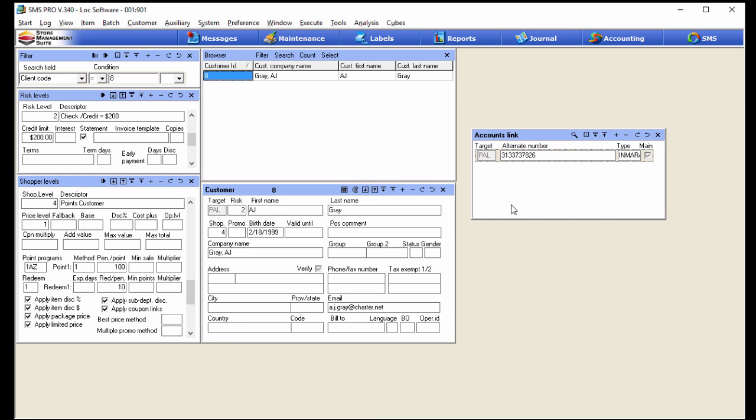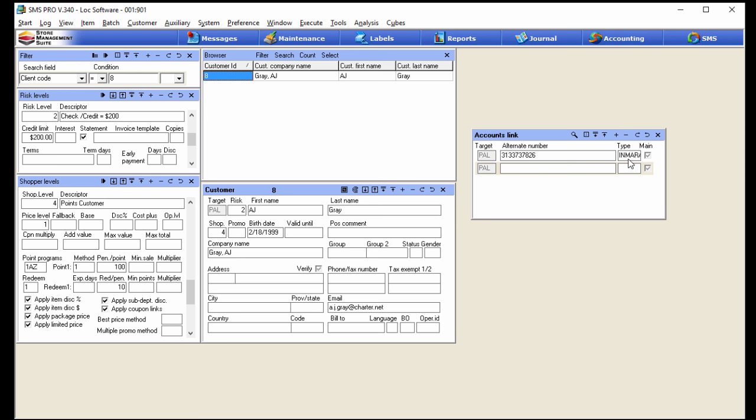Now, what I did in this case is I linked the existing SMS customer ID, the existing SMS customer number, to the Reach Influence customer number, which just happens to be this phone number here. That's all I did. Just like UPCs on Coca-Cola, I just linked the two together. If I wanted to add another one, I could do that too. I could add a different number down here if that's what I wanted to do.